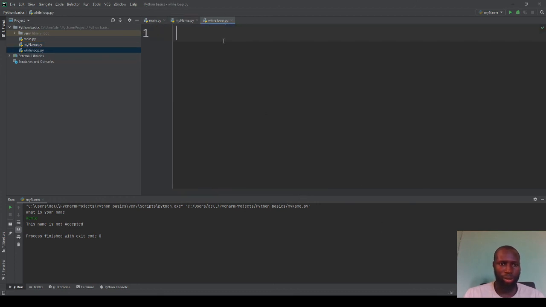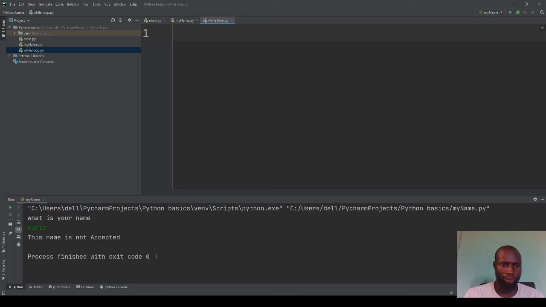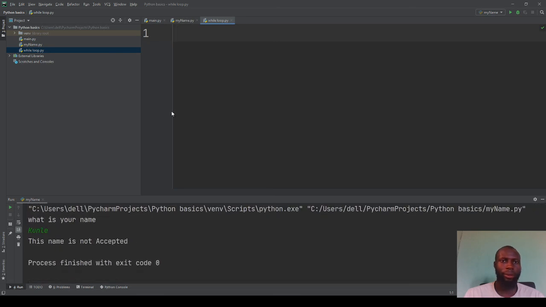So let's say spam is equals to 0. So we assign a variable 0 to spam. Now we want to make an if statement.